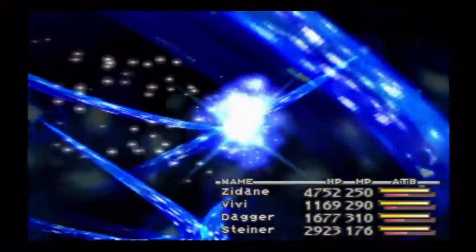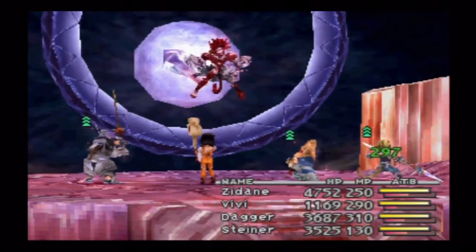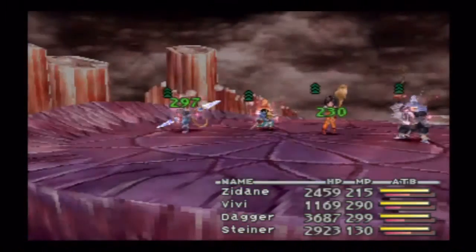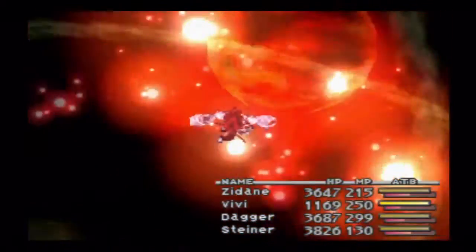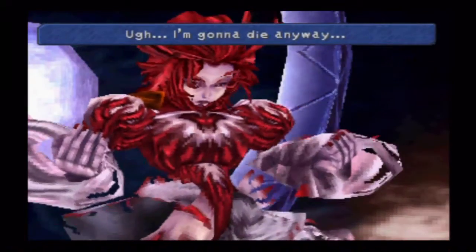And he will also cast Holy immediately following that. Sometimes. Luckily, he cast it on Dagger, who absorbed it. And he's using Flare Star again, which we already know we're going to be fine against. And Vivi's going to bounce it off of Flare. Now this should be the end of Trance Kuja at this point, which is awesome. That means we only have one more thing left to do. And down goes Kuja.